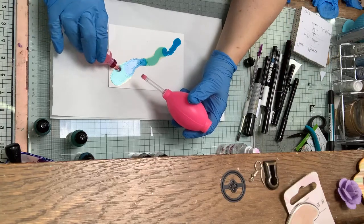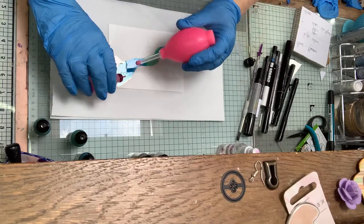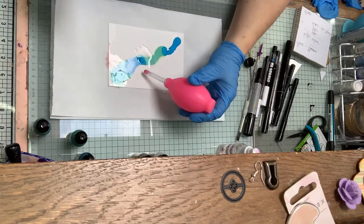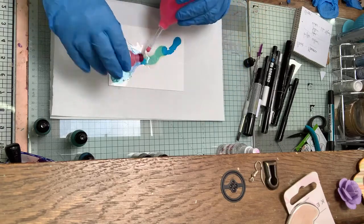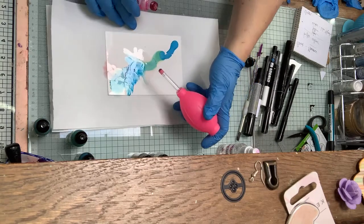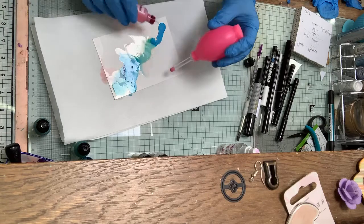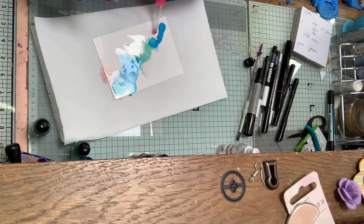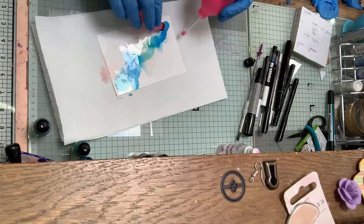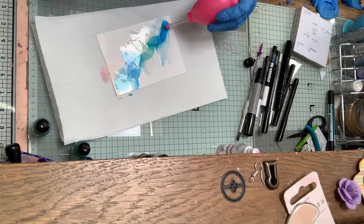And I'm going to drop my alcohol on. Now you can see that my alcohol thing's a mess, so I've got colour coming from other things as well. Not that it really matters. And you can see you just use the air and it will blow the ink around and give you different shapes and colours and textures as you go along. Change your angles and you'll get different feelings for what you're doing as well.